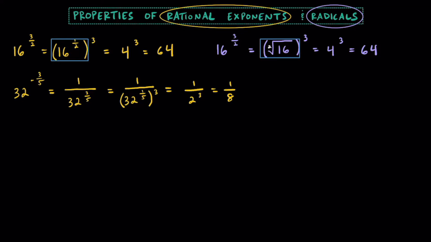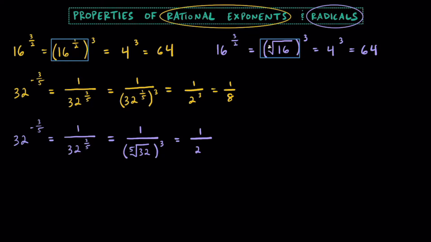While that's solving this expression in rational exponent form, let's take a look at it in radical form now. The initial setup is the same, but how we deal with the exponent is a little bit different here. 32 raised to the 1 fifth power is actually the 5th root of 32. And then we're going to raise this to the 3rd power. So this next step is going to be 1 over the 5th root of 32, which is going to be 2, because it's 2 raised to the 5th power to be 32. So we have 2 cubed in the denominator, and that's going to equal 8. So these expressions are the same. The key takeaway here is that 32 to the 1 fifth power is equivalent to the 5th root of 32.